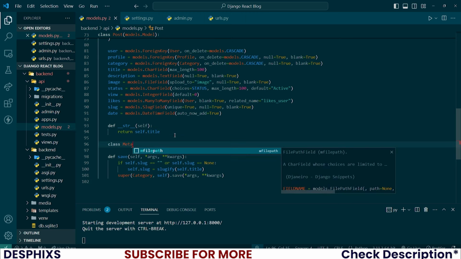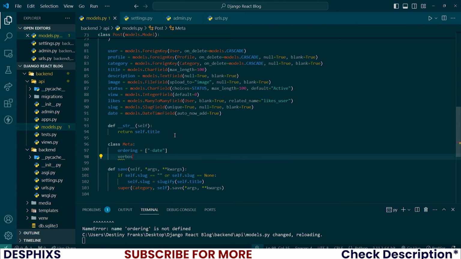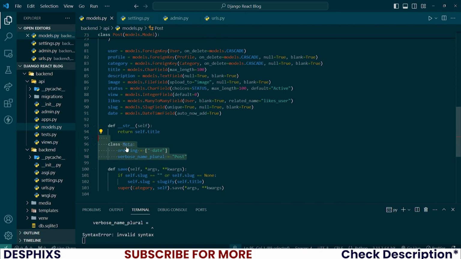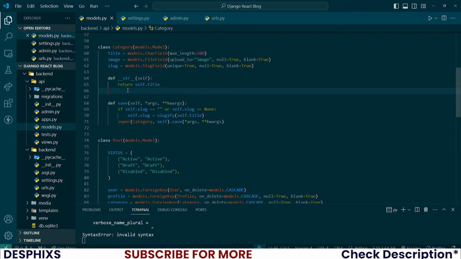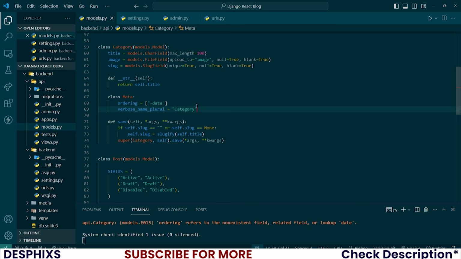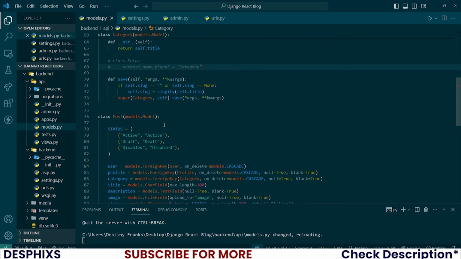So let me add a class Meta, so that I can specify things like ordering of the posts, which might be minus date, which means latest to be at the top. Ordering should be equal to that. You can also say verbose_name_plural should be equal to posts. Now, I didn't do this one for the category, so obviously let's hop back there and do it. Now, what this will do is something that I'm going to show you later in the future. That was why I initially did not want to do it for the category. So, category. But what I will do now is just go ahead, comment this out for now, just like that, so that it doesn't exist here. Then I'll show you guys.